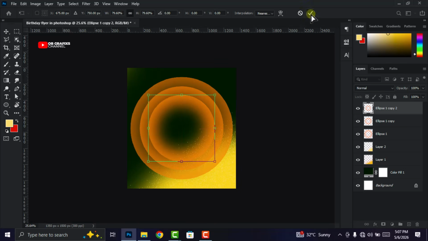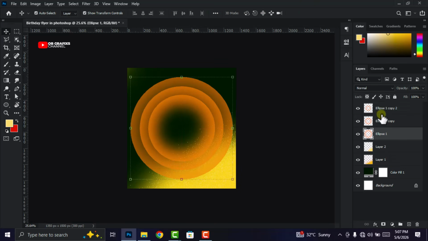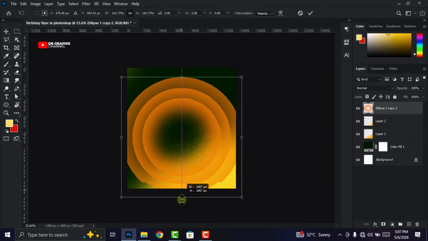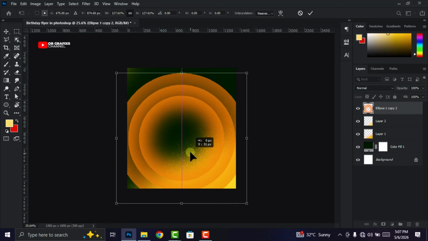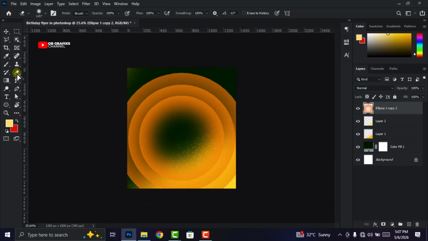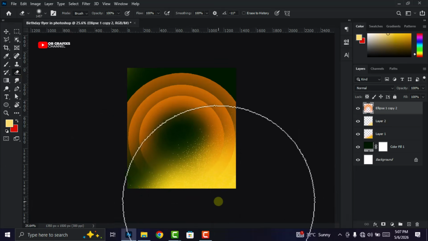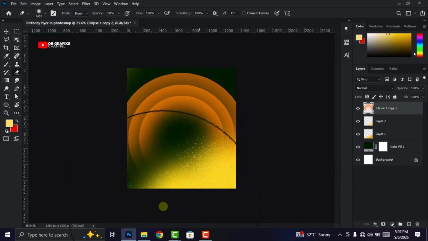All right, and I'm going to merge all the three. Right click on it, and then click on merge layers. I'm going to increase the size this way, push it to the top, right? All right, now I'll go ahead and grab my eraser tool, then get rid of the lower parts like this. All right, you only want the top, so this is what I will do.